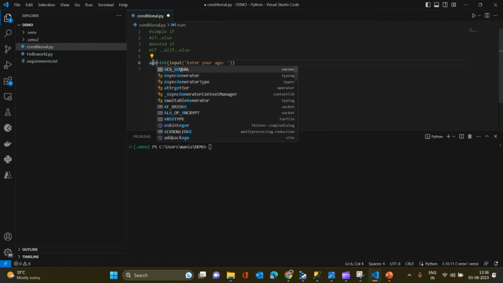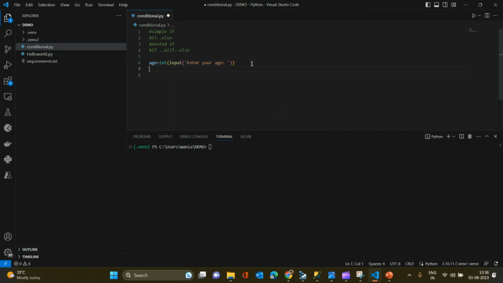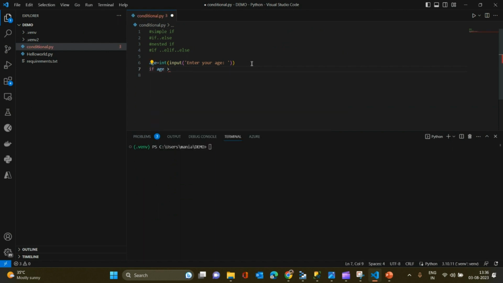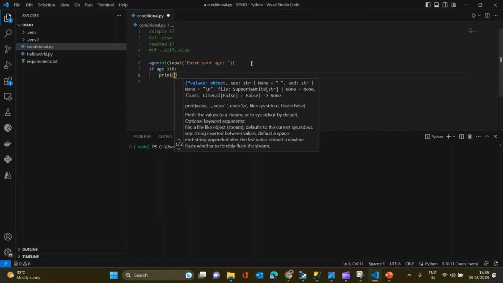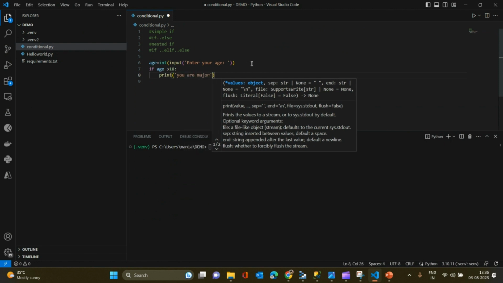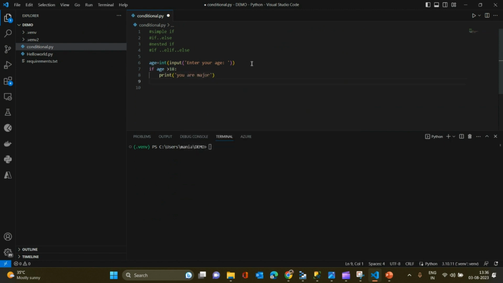I'm treating this as age, my variable. Now I'm going to execute a statement based on the user input. For that: if age greater than 18, print you are major. This is a simple if statement.